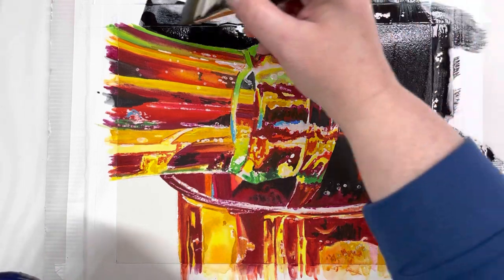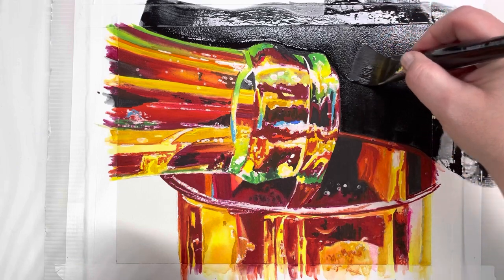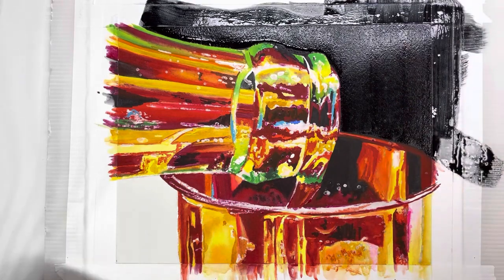Okay. So I want you to notice on here, I'm kind of doing a cross hatching, like a grid. So I went horizontal and now I'm going vertical. We're gonna let that sit in there for a minute and then we'll come back and we'll add more color and we'll get rid of any brush strokes we don't like.